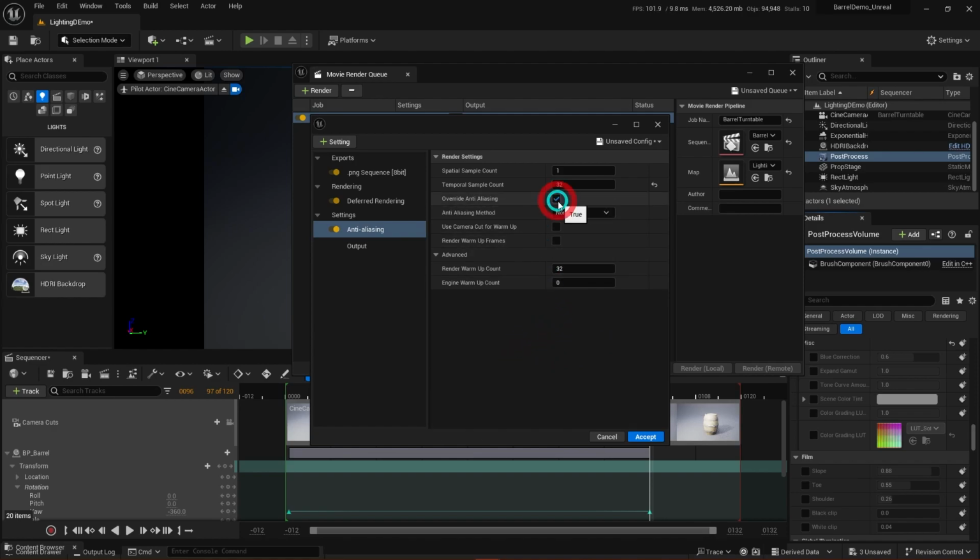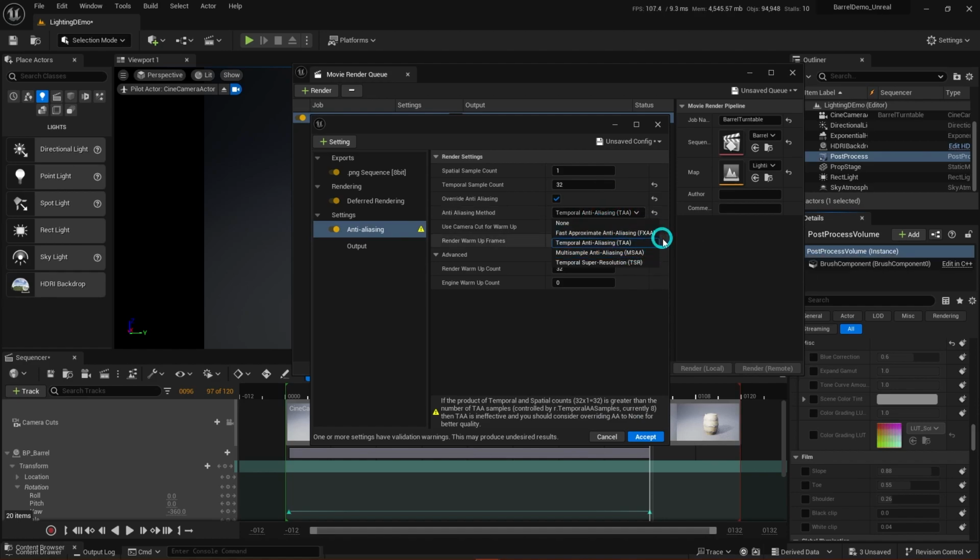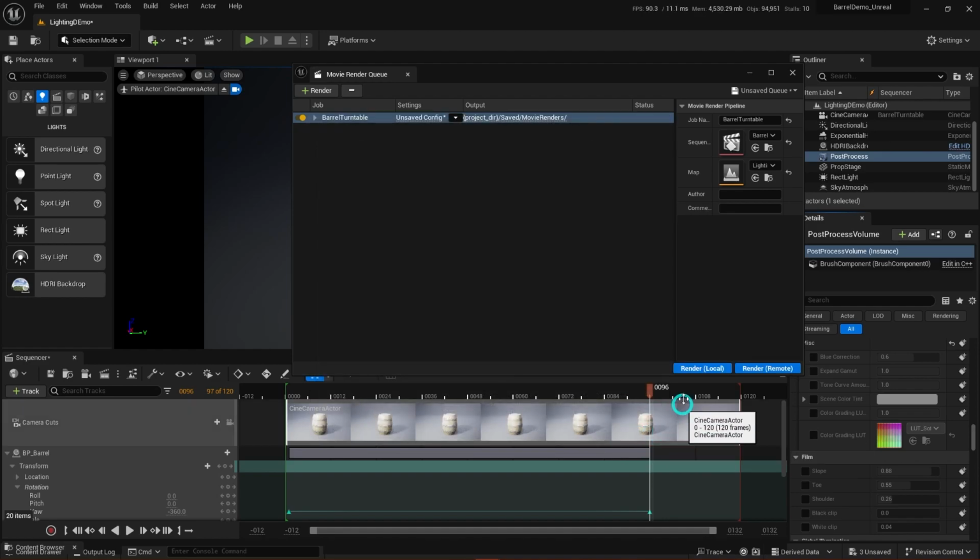Oh, and override. There we go. Sorry, I forgot about that. And then we hit accept for our settings, so we're all good.